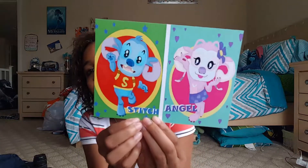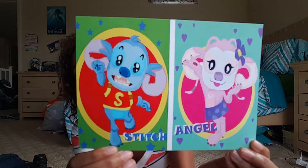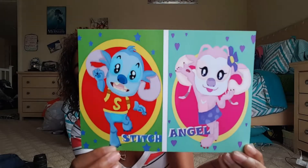Our third project was pretty fun — we had to morph two different worlds. That was crazy because you have all these ideas when you're trying to create art, but you only have like a week or two to get the concept down and figure it out. And that's how it works in the real world. So I decided to do Monkey Ball — little monkey creatures — and of course my favorite, Lilo and Stitch. I decided to do Stitch and Angel, and combined the two main characters of each. My favorite one came out as Stitch because that one came out the best. People were a little confused on Angel because not a lot of people know who Angel is. But those were pretty much — I love doing this, and this is when I really started to fall in love with digital work.